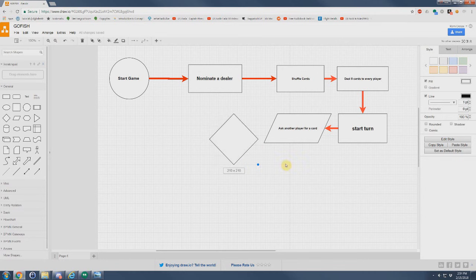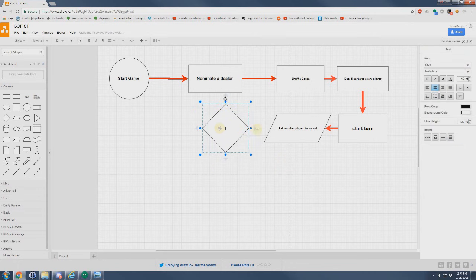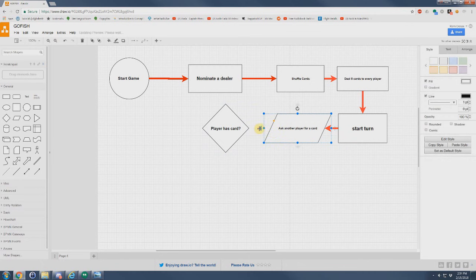So it will not draw in odd dimensions. It'll draw exactly the same dimension every time. All right. And we're going to double click this guy. Does the player have that card? So player has card, question mark. And let's make that big.